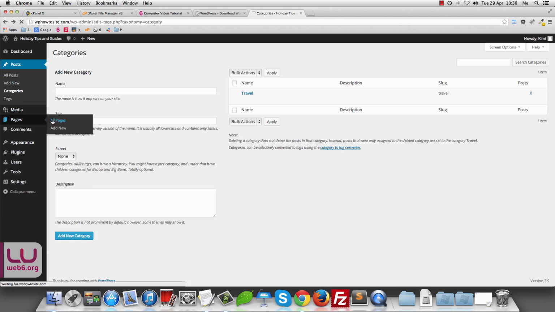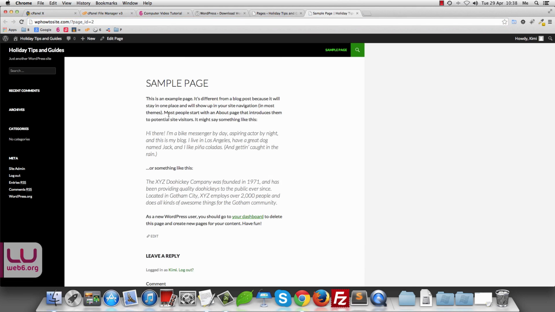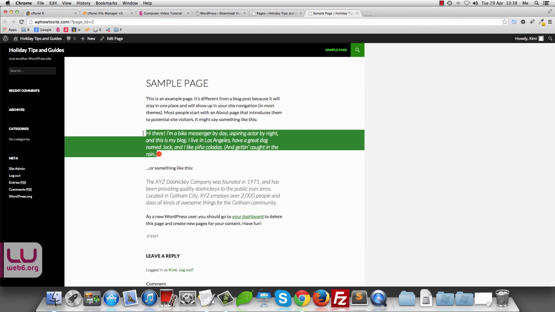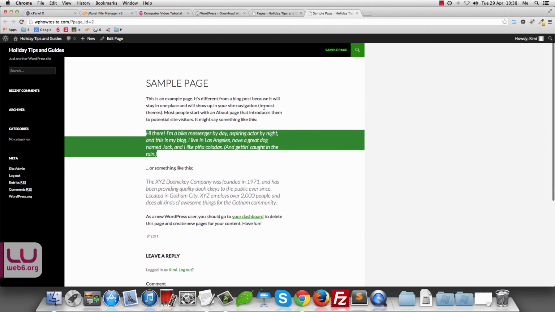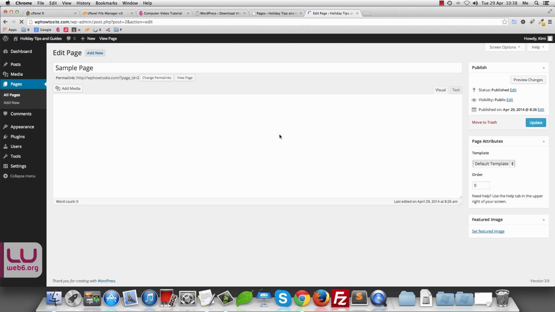So all pages, and also view the sample page to understand what a page in WordPress is like. As you can see, it has normal text and then a quote, I guess, and some links. We're going to edit this page to view how it looks in the backend.